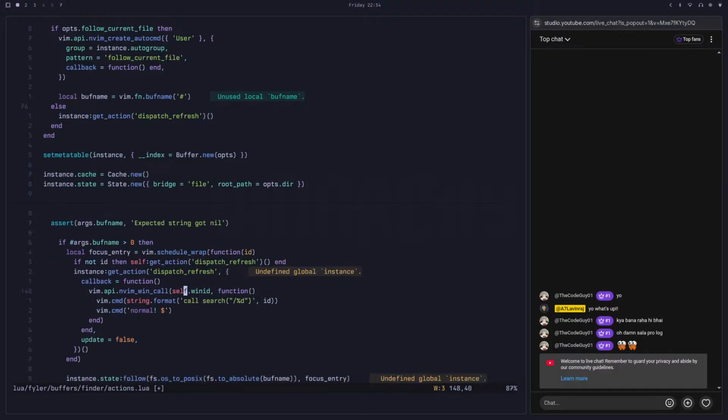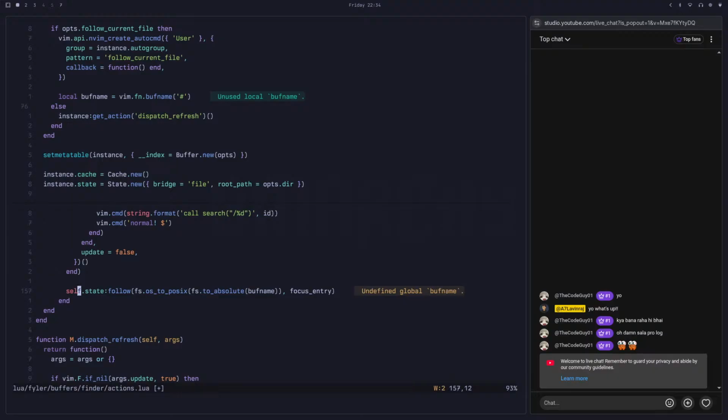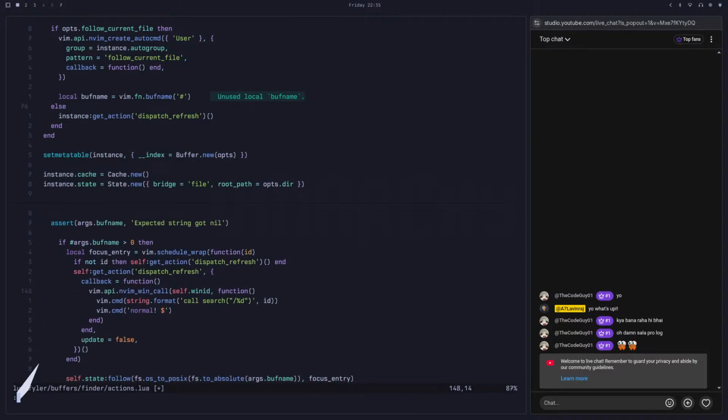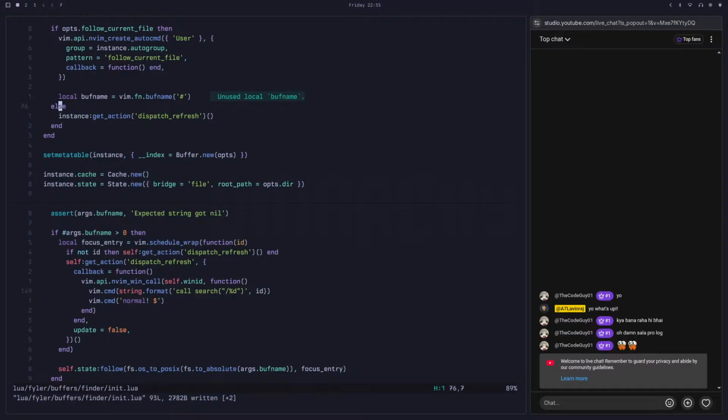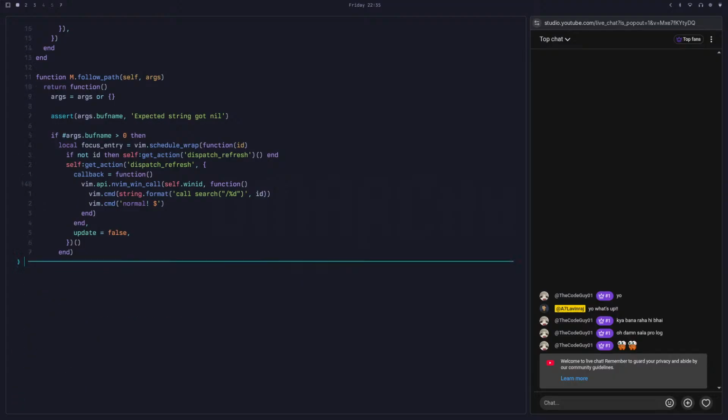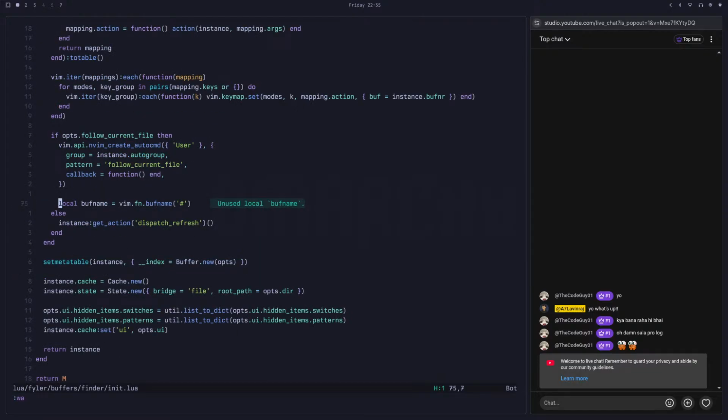we have self again, and we have self again here. We have args.buff_name. Then we have self, not self, like this. And that should do it. Let's close this thing, and I guess that should do the trick, I suppose. In that way, we can also refactor this function later if we want.